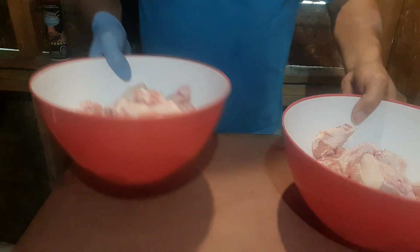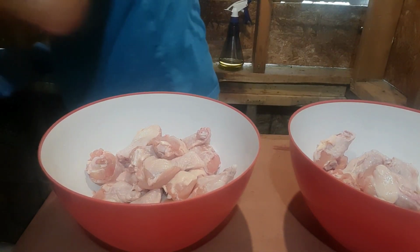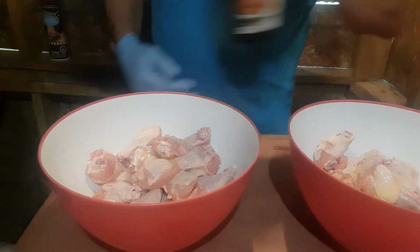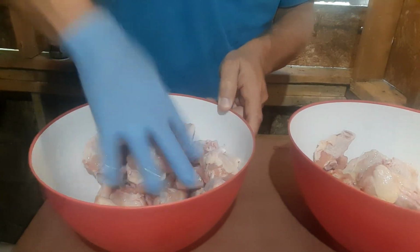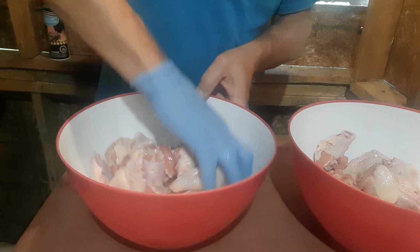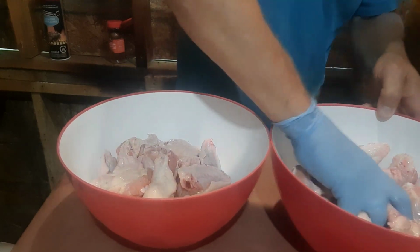Okay, my friends. So we got one, we got two. What we're going to do is add just a little bit of olive oil to each one, like so. Give it a good mix up. Now I tried to keep these as even as possible. I may have missed the odd spot, and the odd one might have more than the other. I didn't count to be exact.